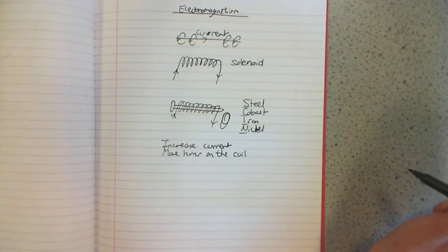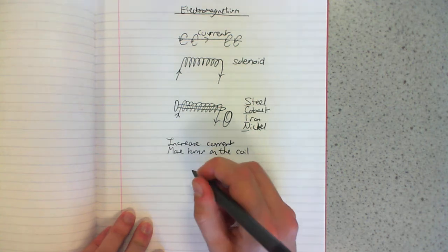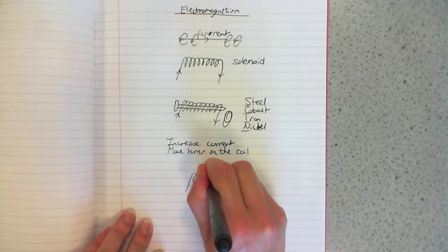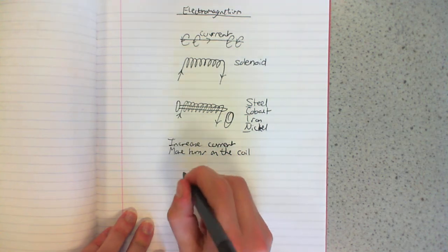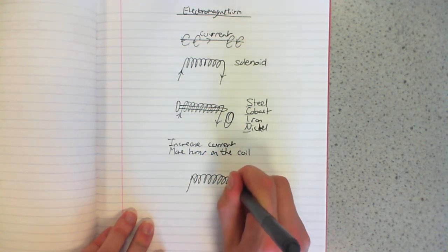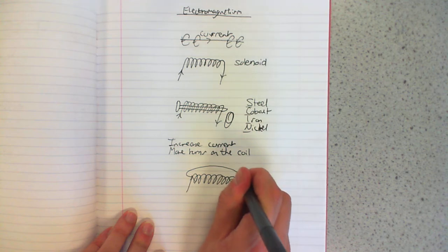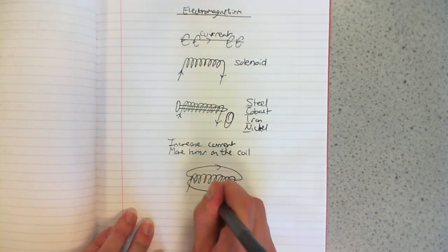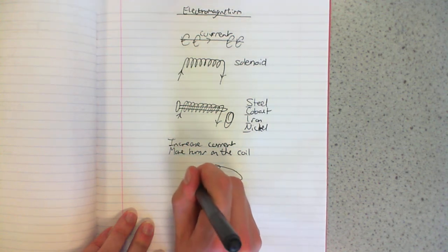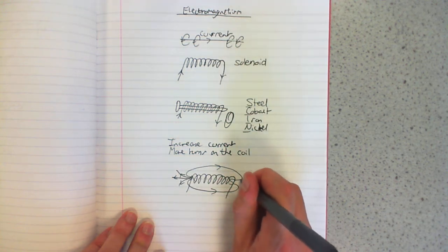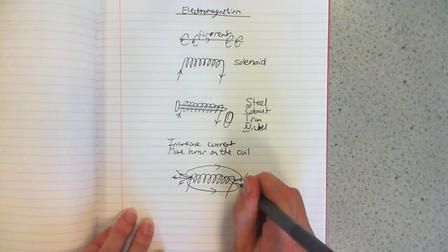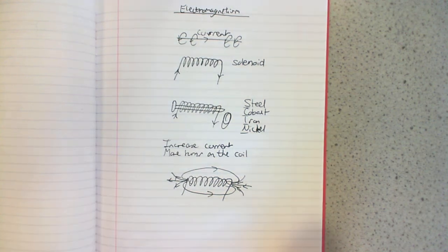The magnetic field lines for an electromagnet, for a solenoid, are very similar to a bar magnet. So if I was to draw the solenoid again, one pole is going to end up being north, one pole is going to end up south, and again they always go north to south, in the same shape as for a bar magnet. The key thing is it's always north to south.